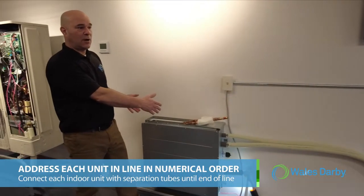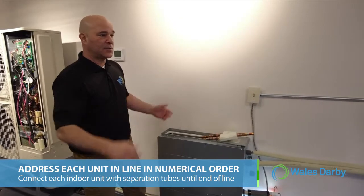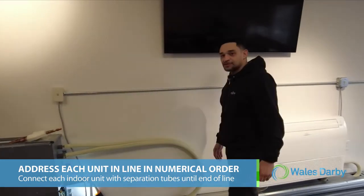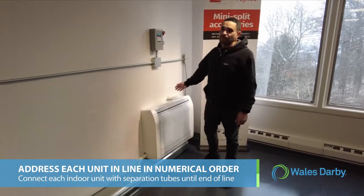Because it's the first takeoff, we could call it indoor unit 00, or indoor unit 01, whatever the contractor is most comfortable with, as long as it's different than the next indoor unit. So let's say this one we left at 00, then this one would be 01, and then the final third unit on this system would be 02.